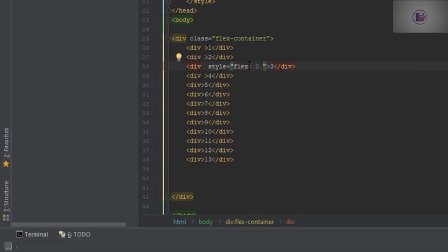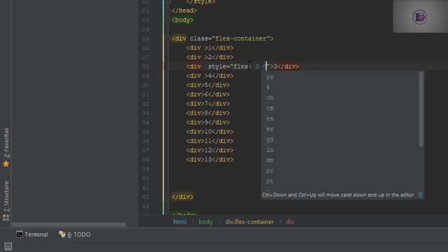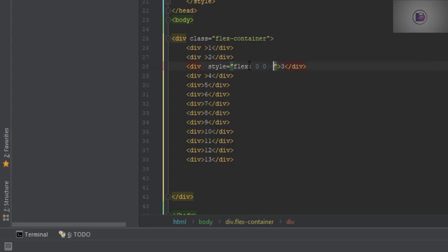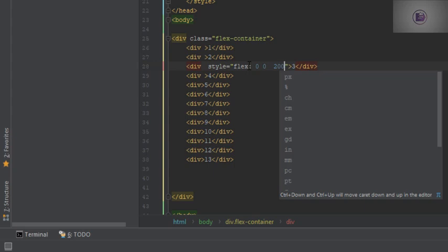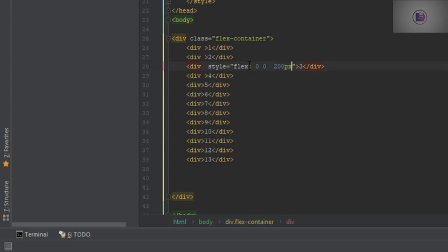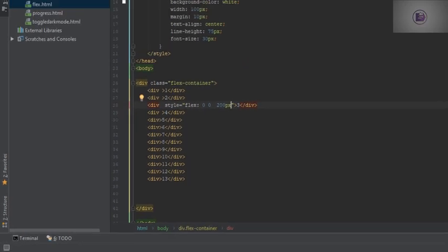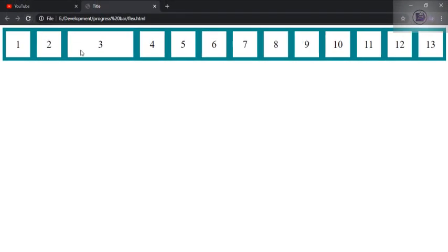Second would be the flex shrink. I don't want it to shrink. And the third one would be 200 pixel for flex basis. If you give that and reload the page, let's see what happens. So it works. What we did, we just combined all the three properties into one.